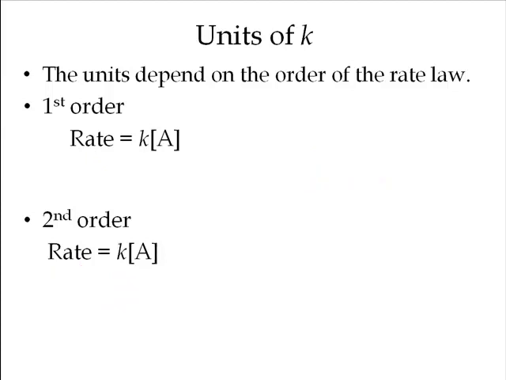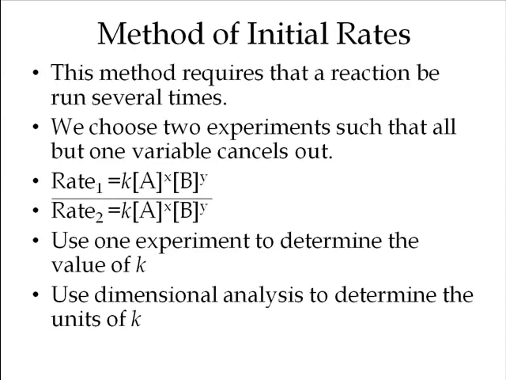Let's see. So how can we find this rate? All right, I've shown you the units. I've shown you what the orders mean, and so now we've got to figure out how we can find the rate, or the rate law for that matter. And what happens is that you will be given some data because they run the reaction many times, and what we do is we just simply take an experiment.